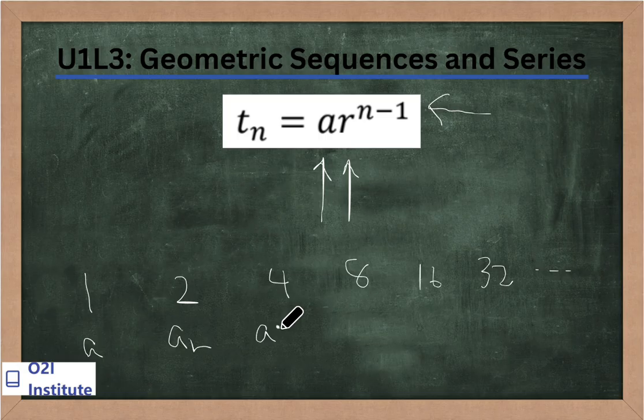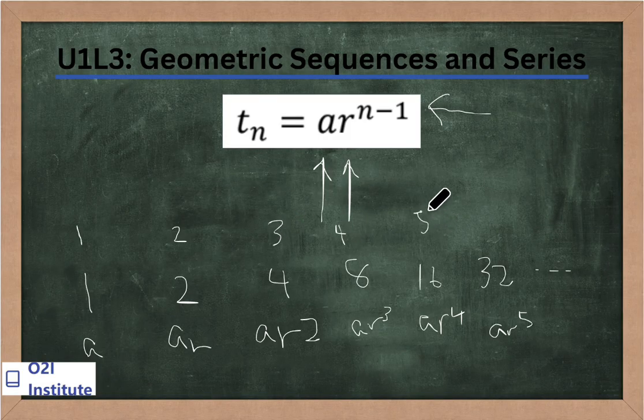And then 2 times the common ratio 2 is 4. So it is not 2R in this case, but R squared, because we're doing multiplication instead of addition. Now this would be AR to the power of 3, and so on, AR to the power of 4, AR to the power of 5. And we can see that this is the first term, second term, third term, fourth term, fifth term, sixth term. Can we see any relationship between these exponents and the position of the term? The exponent is the position of the term minus 1. So that's where the n-1 comes from. So we get this formula.